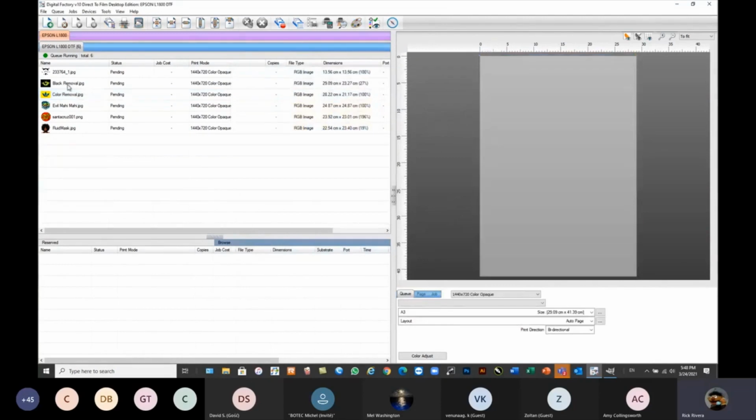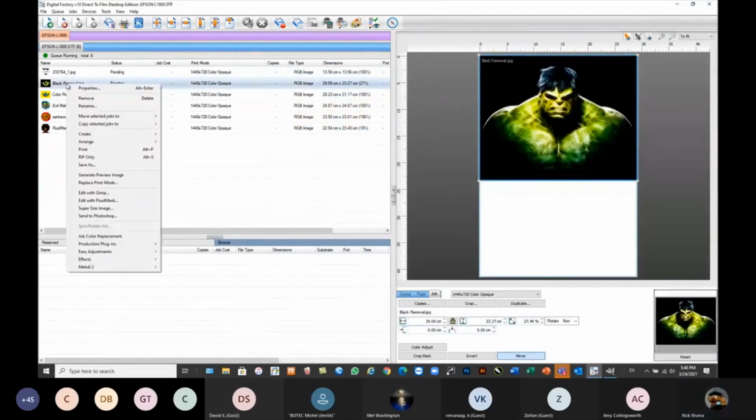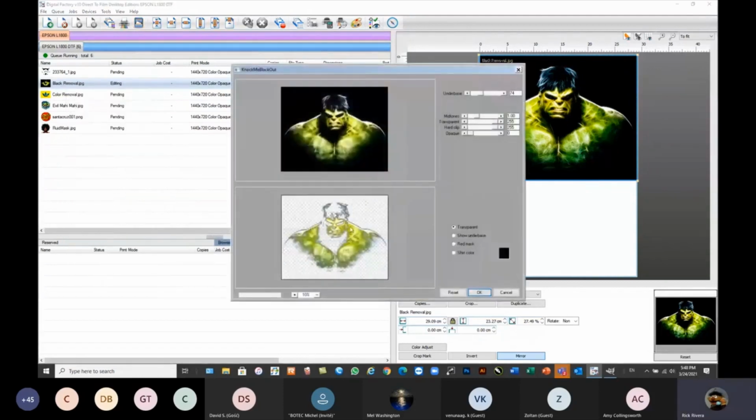All right. Again, our black removal tool is simple. We go to our knock me black out, and it will automatically knock out the black. Okay. And in here, you can adjust the amount of underbase. So the lower the value you put, the more black removal we're applying, and we're basically taking that image and converting it into kind of a transparency. Okay, transparent. So as I make this higher, I get more opacity in the image.